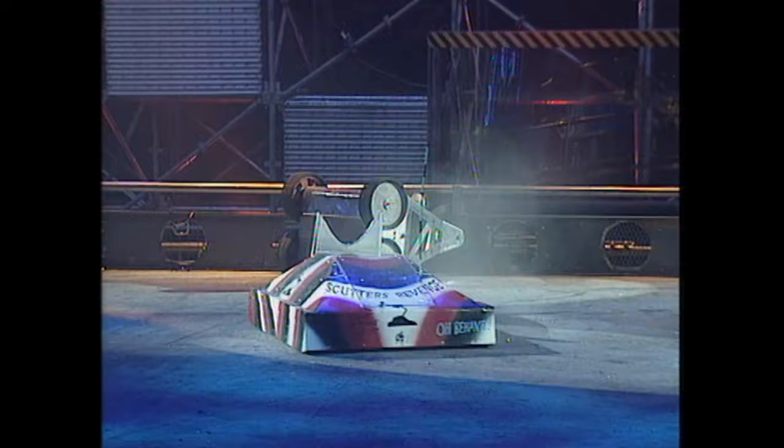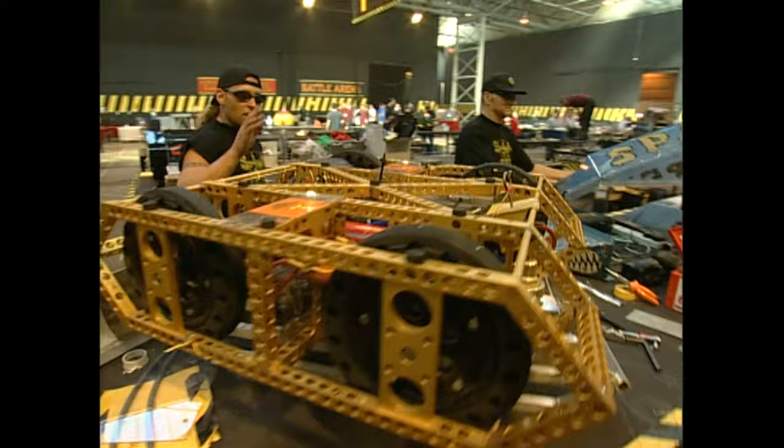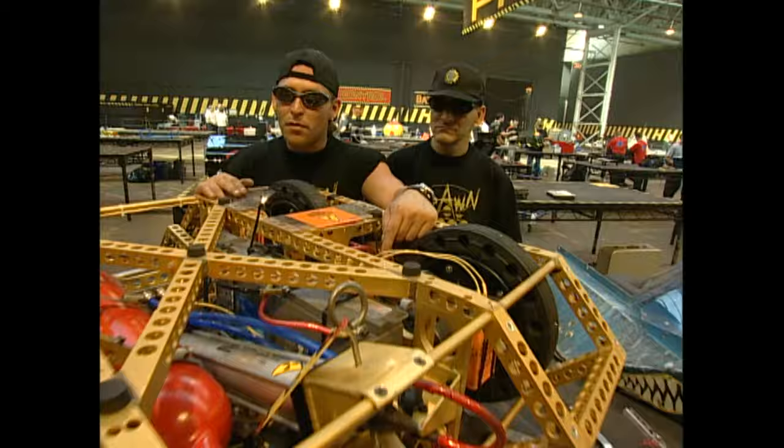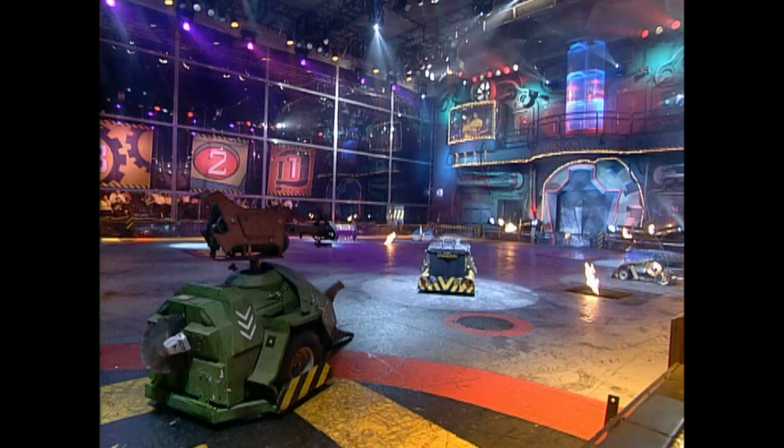We're Team Spawn. This is Luke, Graham, and I'm Darren. And this is our robot Spawn. It's basically run by 2 V6 starter motors, which makes us probably the most powerful robot in the competition. We have a CO2-powered spike that comes out about 120 mile an hour with half a tonne of force behind it. And we're going to knock them out, basically. Roboteers, stand by.